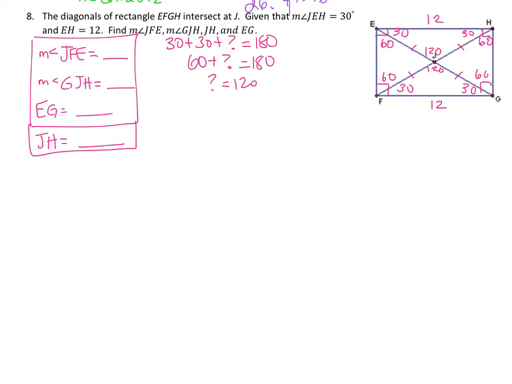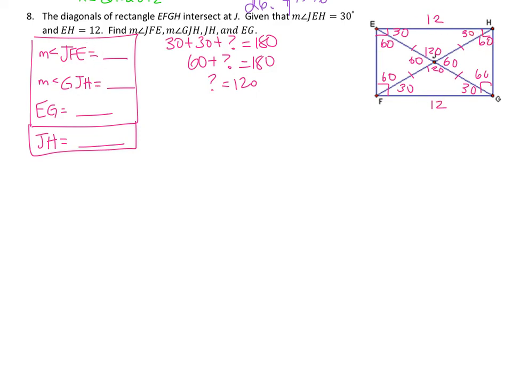And then side by side is a linear pair. So these 2 angles side by side are linear pairs. They also are going to be supplementary. So we can subtract from 180, and that's how I got the 60. So notice all angles are now found, so we should be able to answer these 2 questions over here.